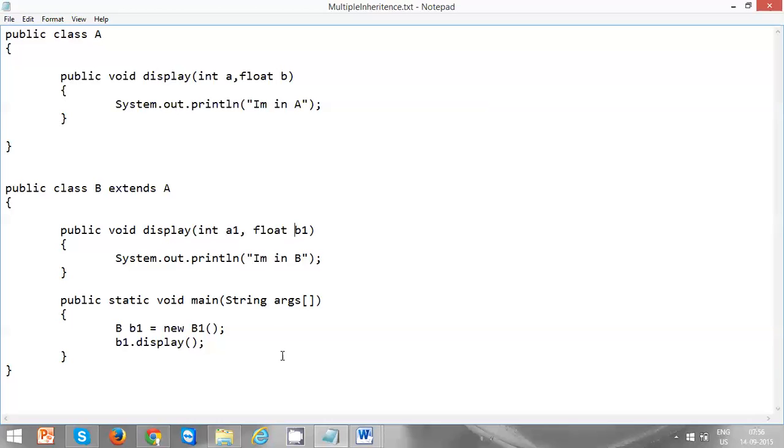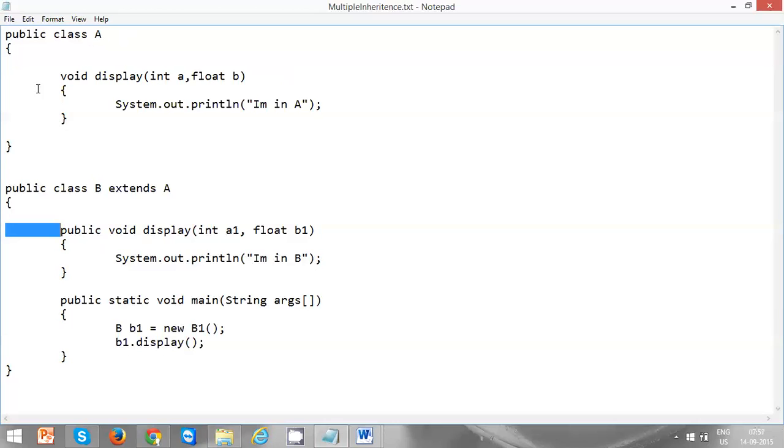So you can also look into the rules of method overriding. The method name, the return type and the parameters we pass should match, and if it is public, it should also be public. But if it is default, it can be public. The access modifier's scope can be increased but cannot be decreased.